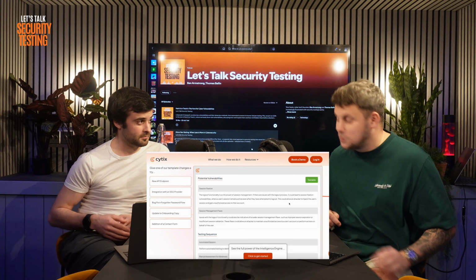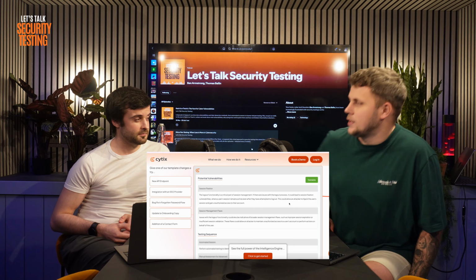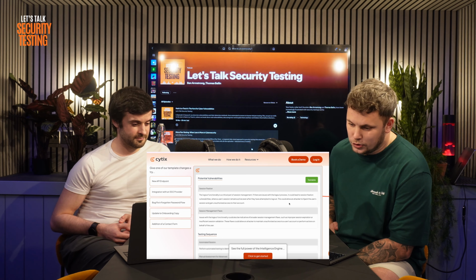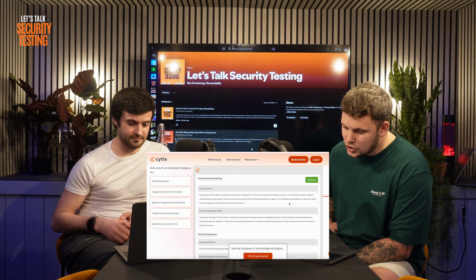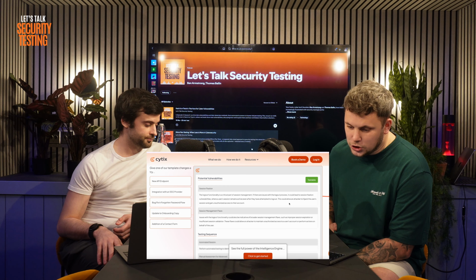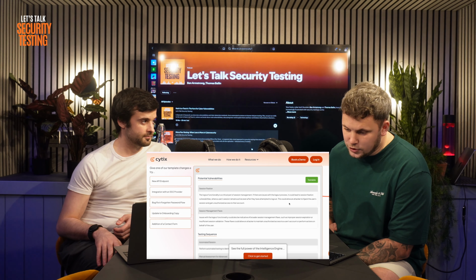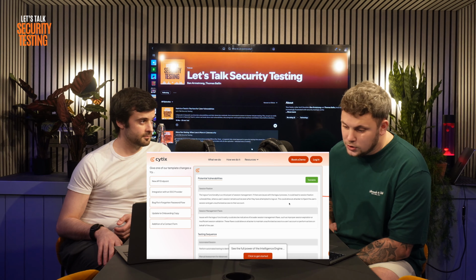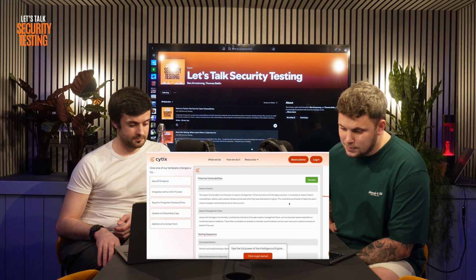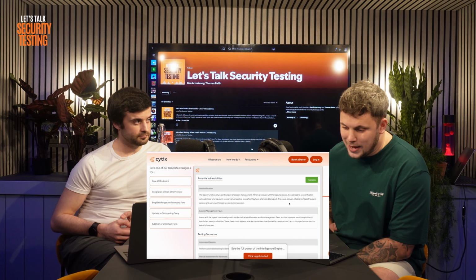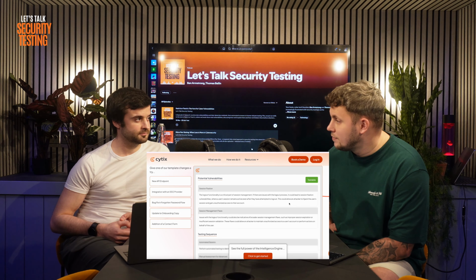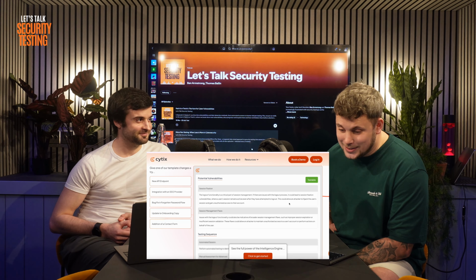Session fixation, session management flaws is what the model has generated. So session fixation, we're looking at the logout functionality as a critical part of session management. If there are issues with the logout process, it could lead to session fixation vulnerabilities. Session management flaws, issues with the logout functionality could also be indicative of broader session management flaws, such as improper session expiration or insufficient session validation. These flaws could allow an attacker to maintain unauthorized access to a user's account or perform actions on behalf of the user. Cool. Yeah? Tick, tick. I'll take it. Yeah, tick, tick.